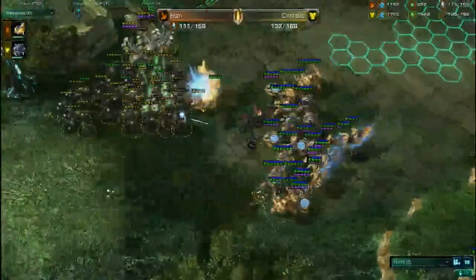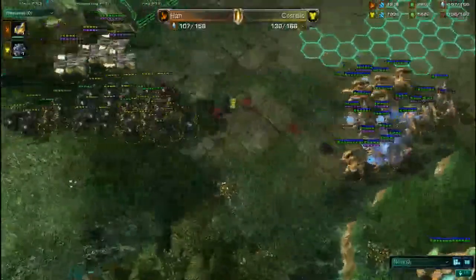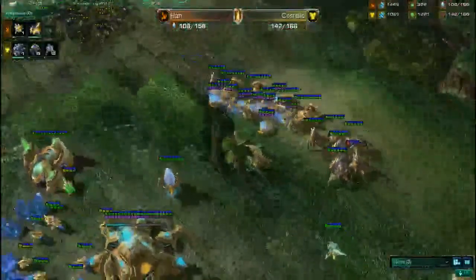Marauders skimming back and medevacs healing them. These armies are really close. There goes an excellent size storm. One storm goes off right in the middle of Han's army, but those medevacs are healing. Lots of Marauders in the orange right now.